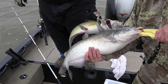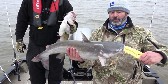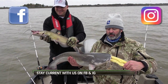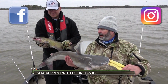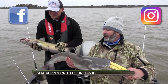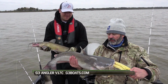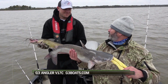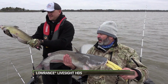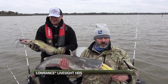And they're just swimming around here feeding. And I'll tell you what, we have just had a big time out here. You guys were right here around Halloween in these mud flats, from Missouri down to Tennessee, Alabama, about the same kind of situations right here. Get out, catch a few catfish, take some home to eat. Yep, good little eater fish, and just have as good a time as we have right here on the G3 Sportsman.